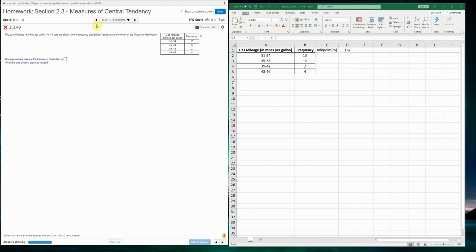But in this case, for chapter 2, section 3, problem number 13, they don't tell me the individual numbers. They tell me there are 13 numbers inside this class. So I don't know what the individual numbers are. And so in order to find the average, we're doing this an approximation. We're not finding the actual average because we can't. For all we know, all 13 numbers are 31 or all 13 are 34. We don't know, but we're going to get a good approximation of the average.